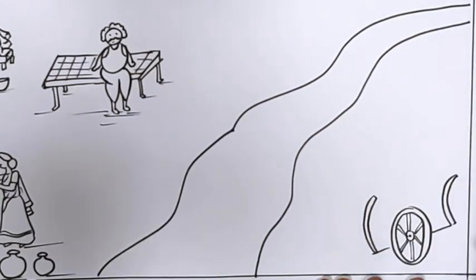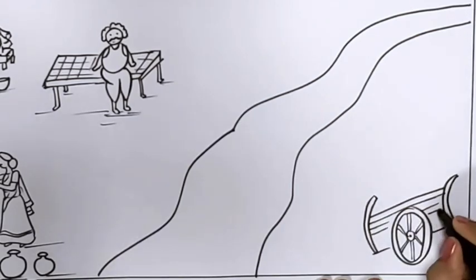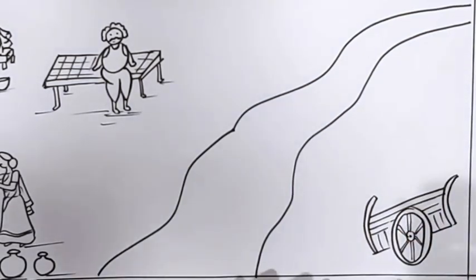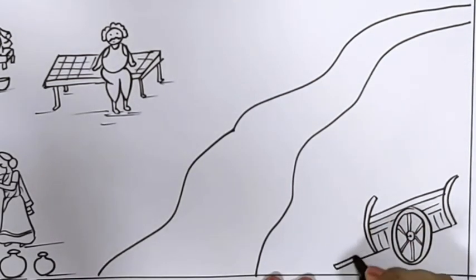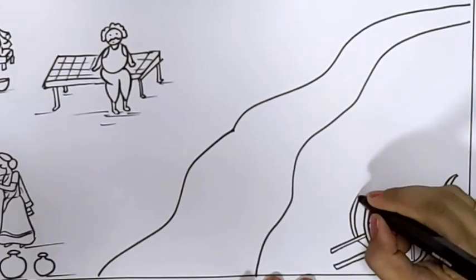You can see that there would be many objects in this drawing, but all the drawings are going to be very, very basic, very simple. So for this reason I have zoomed in my camera all the time, to give you a close view of what I'm drawing and how I'm drawing.